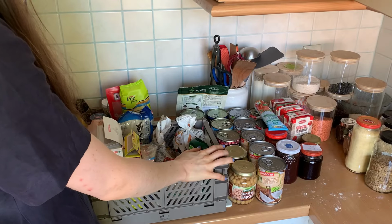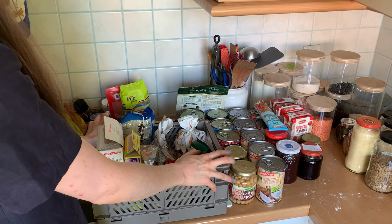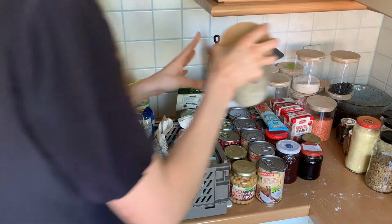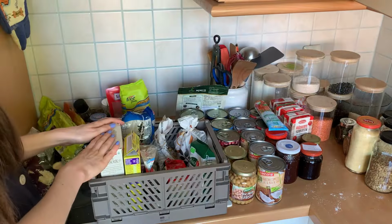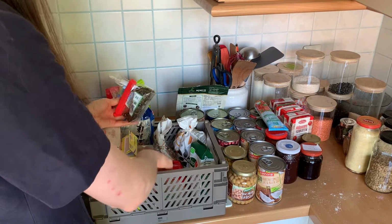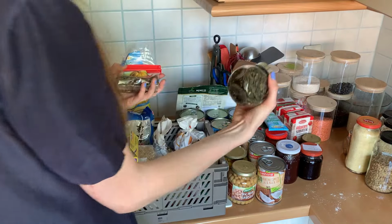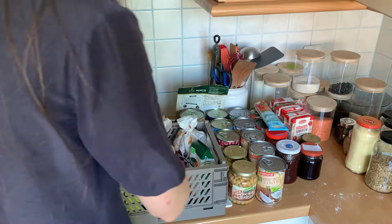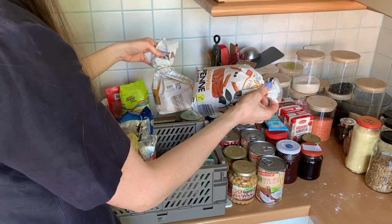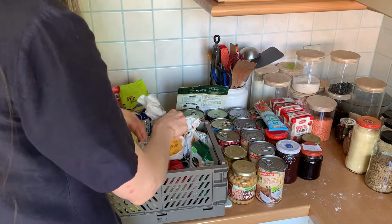So, here is where I keep my backstock as well as pasta and rice. I have these for white rice, but I also keep arborio rice, then I have lasagna, I also have sushi rice, I have backstock, this is for the pumpkin seeds. Then I have some noodles and pasta, penne, another penne. Then I have backstock of coconut flour.